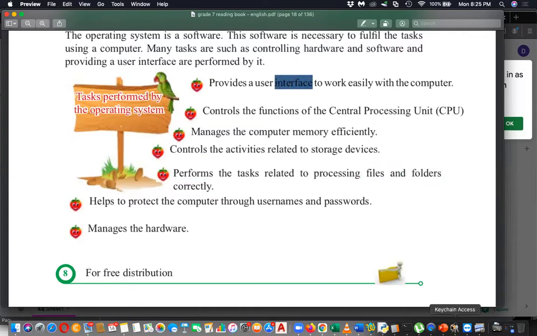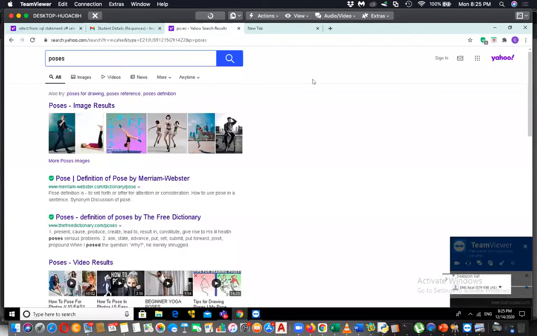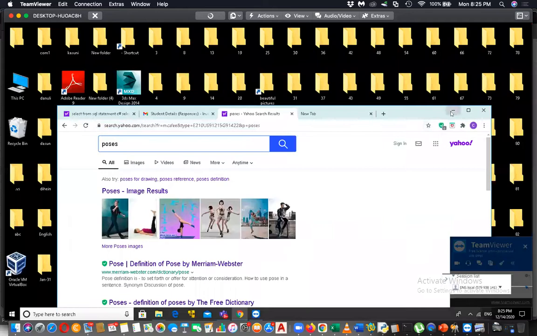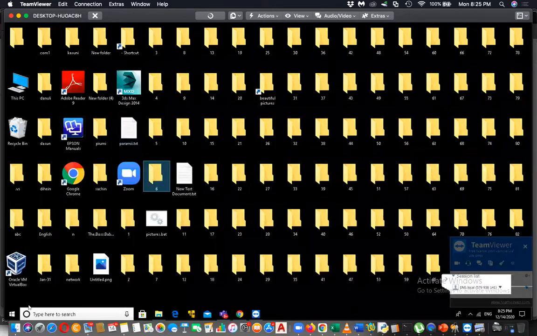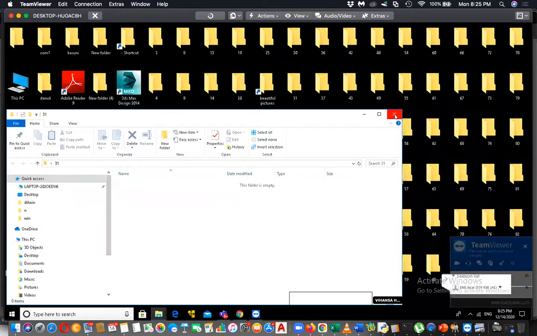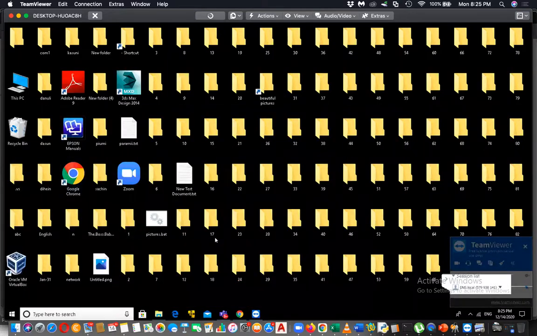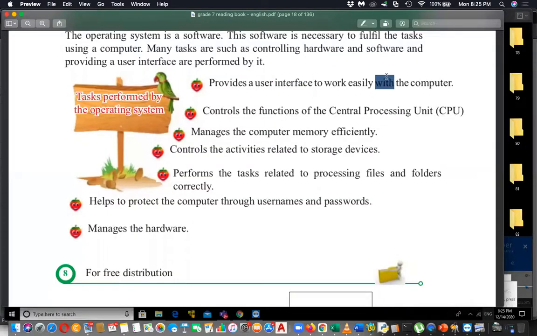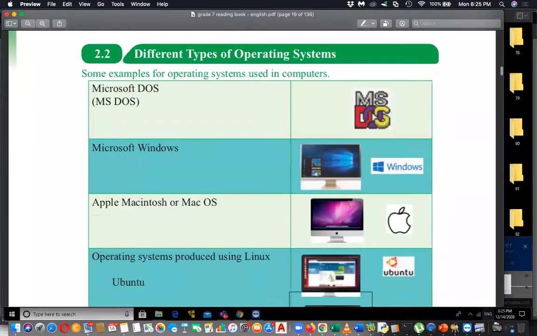But if you go to Windows, it's a Windows machine. Now you can see, here you have files, folders, a user interface to work with. This is user interface, so Windows is also a user interface. These are called software components. These are not tangible. Understood the difference between hardware and software? Hardware is tangible, you can see those. Software you can see, but you can't touch.